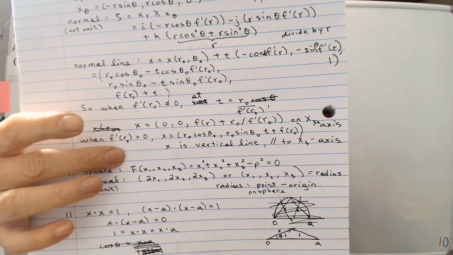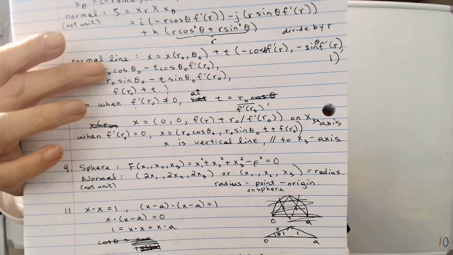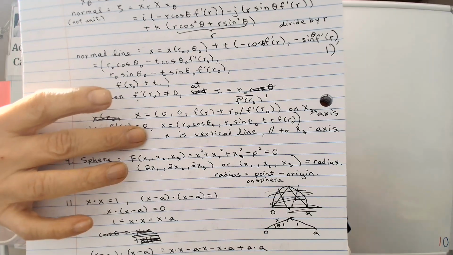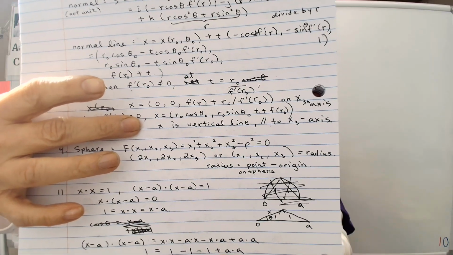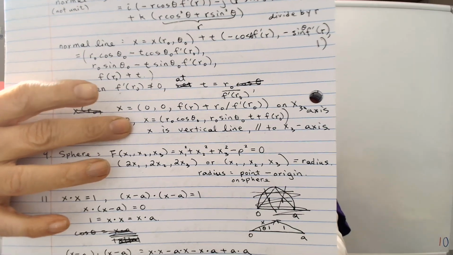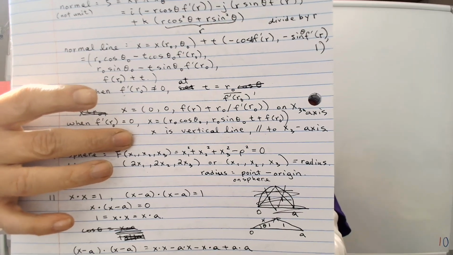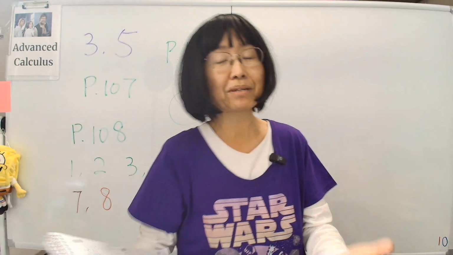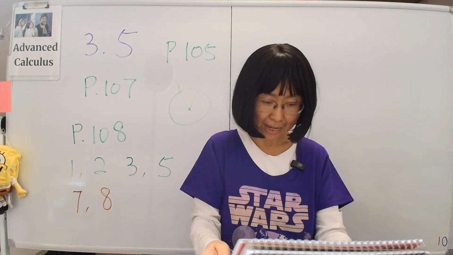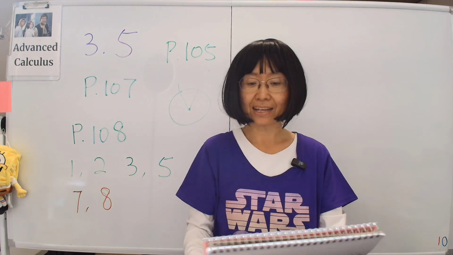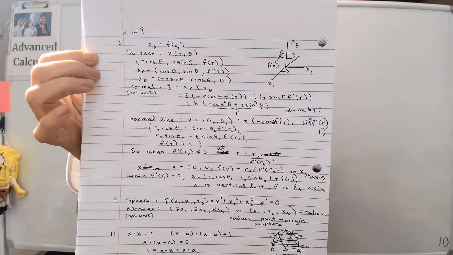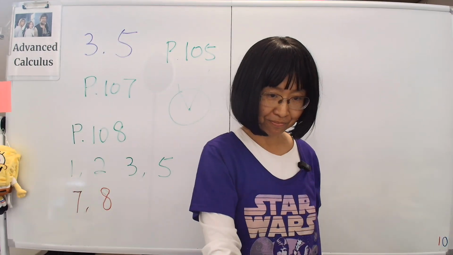What if it is 0? If it is 0, then we can rewrite this line as this thing. What is that thing? This line has constant first two components, and then the third variable varies, which is a vertical line. Being a vertical line, it is parallel to the z-axis, or the x3 axis. That should be the end of this argument, and I will show this to you again, and that should be good enough.